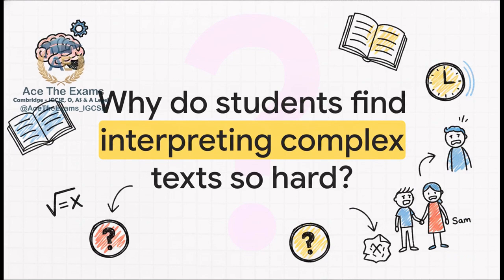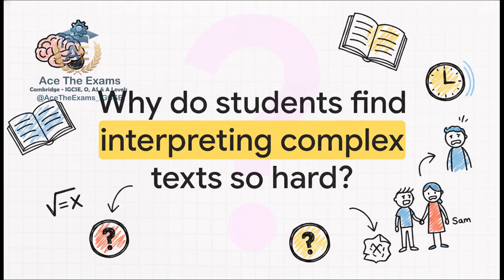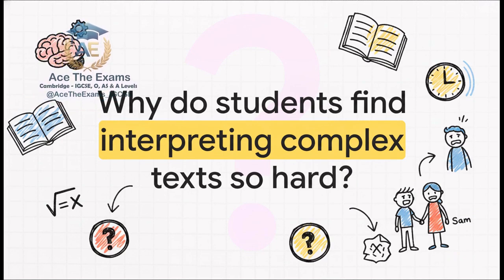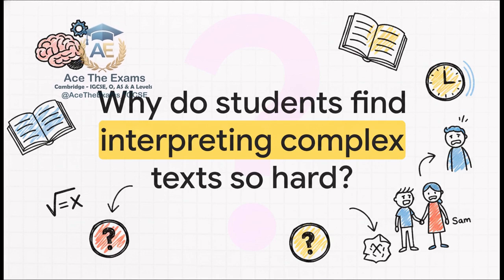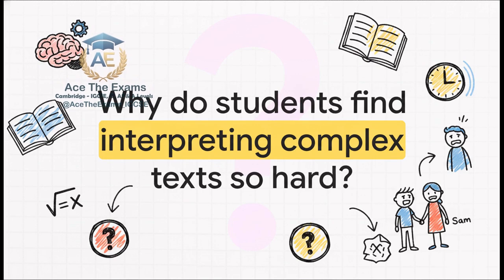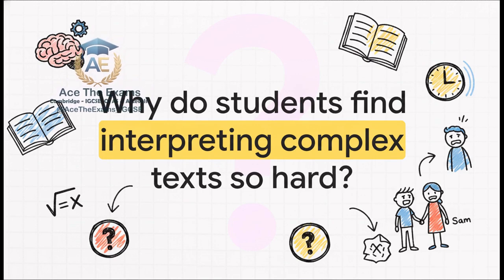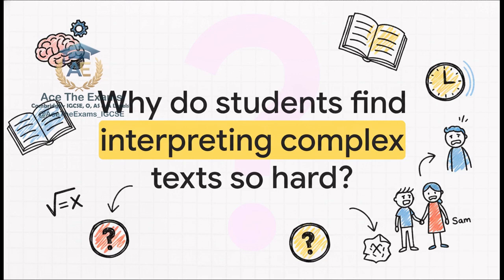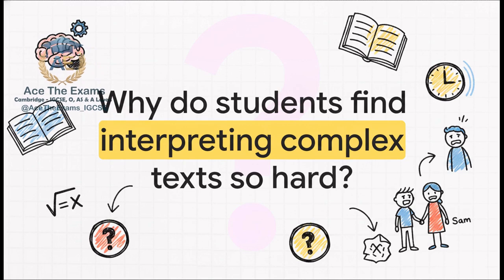Okay, let's really dive into this by starting with a massive, crucial question. It's a question that senior examiners continuously ask when reviewing past papers from syllabus codes 0606, 4024, 4037, and even 4040. Why on earth do students find interpreting complex mathematical texts and data so hard? I mean, think about it. Alex and Sam actually know their basic formulas, right? They've studied. So why did they both crash and burn on that trig question?